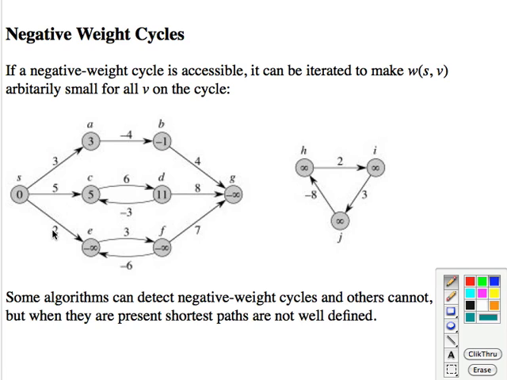So here's the example in the text where the negative weight cycle is in the original graph starting with s. You can go 2 and then 3, negative 6. And you can keep cycling. Now some algorithms can detect negative weight cycles and others can't. But if negative weight cycles are present, the length of the path is not well defined. And so we say we can't compute the shortest paths when one is present. We'll see that Bellman-Ford can handle them. Dijkstra's cannot.